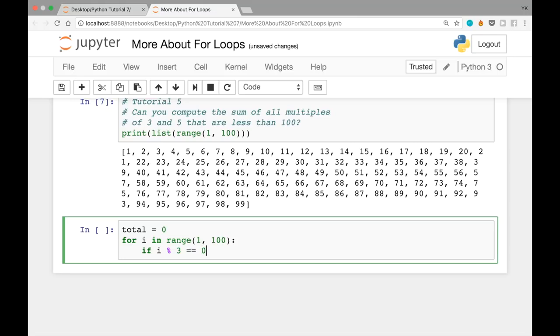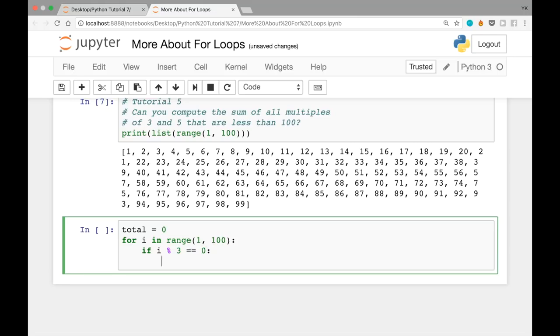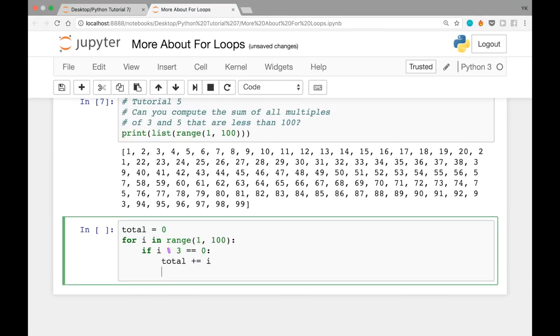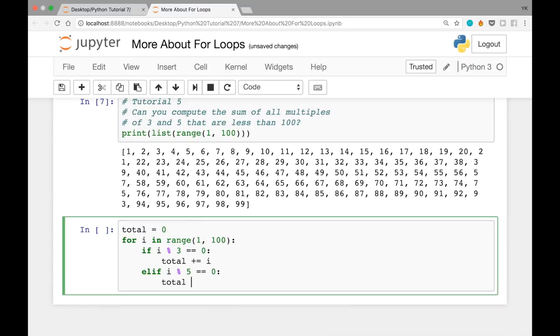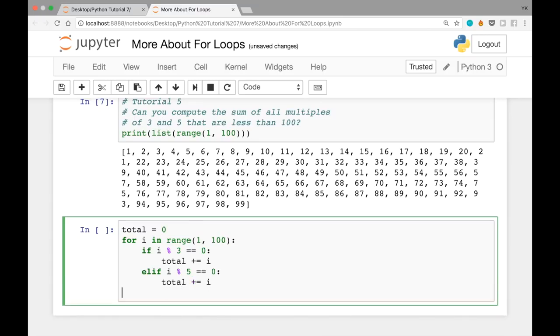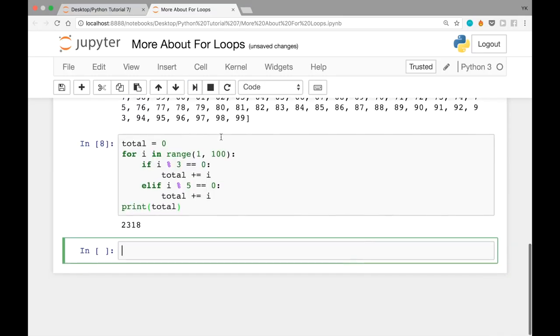So if i is a multiple of 3, then add this number to total with total += i. And elif that number is a multiple of 5, then add this number to total. After this for loop, just print the result, which is total, and we get 2318. So that's the answer.